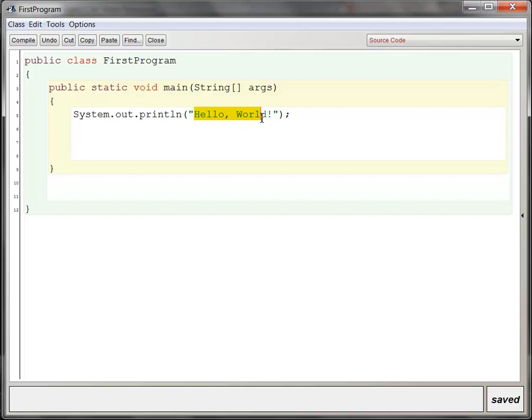Hello world, because it is inside quotation marks, that's supposed to let us clearly see that it's a string. If I delete this, you'll see that it turns back into black. That means Java has not interpreted it as a string, but as soon as I close it off again, it turns green. So BlueJ does a lot of little things to help us find our mistakes and to help us code a little bit better.